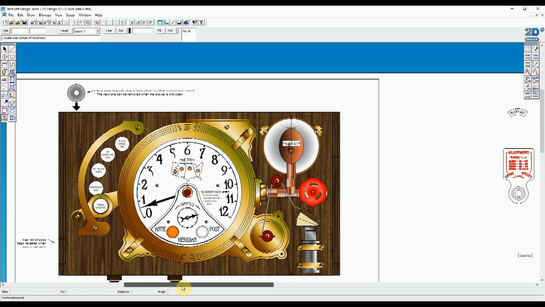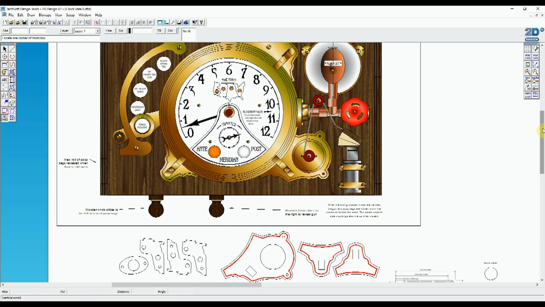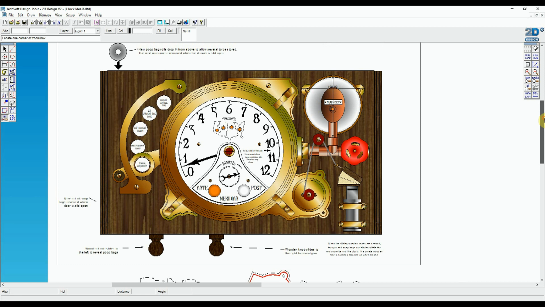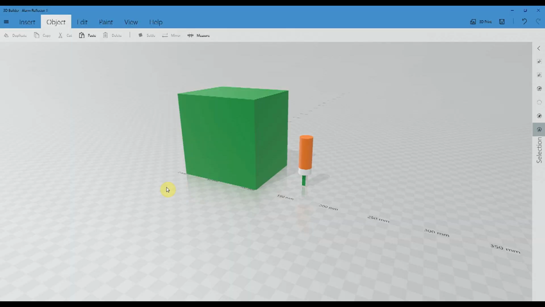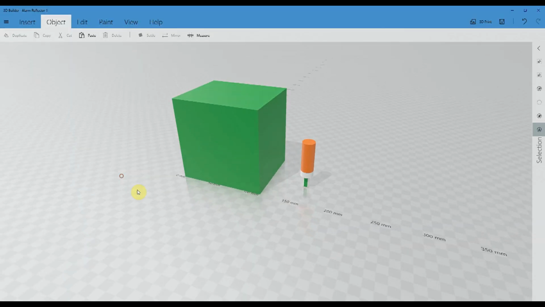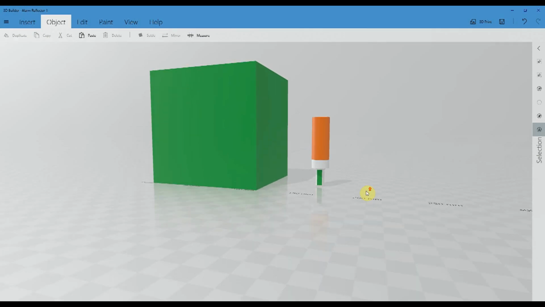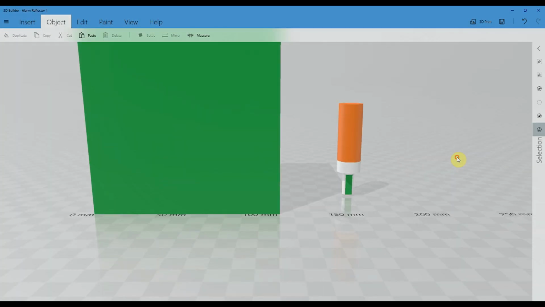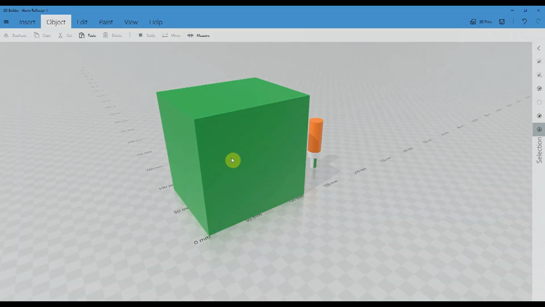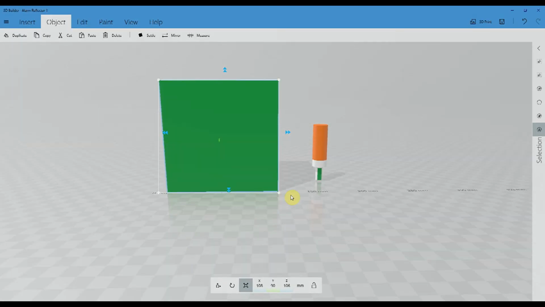So the first thing to do is to find out the overall dimensions of the item that you're going to design. So here's the original 2D drawing, the sort of sketch that I've done of the steampunk time zone clock. And here is the actual alarm indicator. It's going to have a reflective reflector and some sort of flickering lamp. So I've drawn out the dimensions, and I've inserted a cube in 3D Builder with those dimensions, so I know the depth, the width and the height. You can also see there is the model of one of the flickering lamps beside it, so I can actually see how it'll fit and get a better idea of how it's all going to go together.